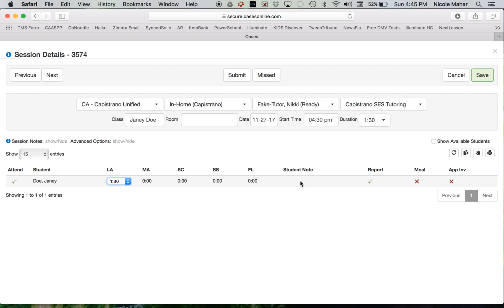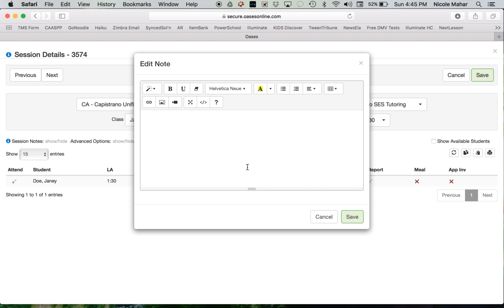Then I'm going to type in some student notes. To do so, I simply click in this gray area that's void of anything under where it says Student Note. When I do that, my Edit Note window opens, and you are required to type in as detailed of notes as possible. To save time, I'm going to type something brief. I should have picked an easier book title to spell. Oh, Janie and I worked on chapters 4 to 6 of Charlotte's Web, and she answered some inference comprehension questions.